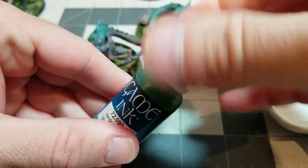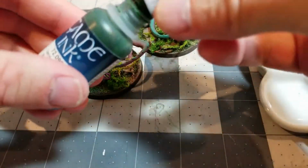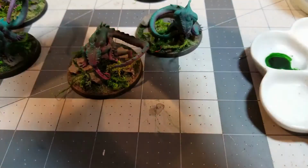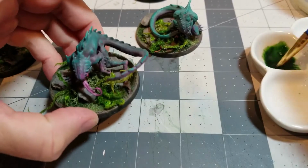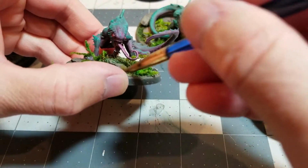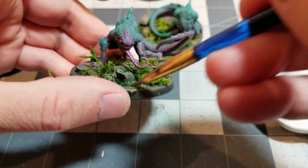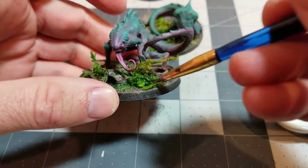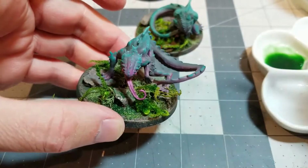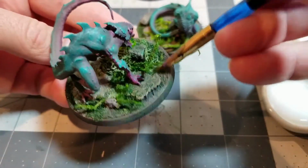But next up, just to tie everything together, I'm going to use some black-green game ink. It's just like a dark green shade. And then I'm going to go around and put that on everything on the base. I'm going to put it on the static grass to kind of tone down the neon color. I'm going to put it on the rocks because I want it to sort of go into the cracks and look like the rocks are mossy. And just anywhere that looks like neon green, or dirt, because I want everything to look very lush and green, like forested, all over the base.